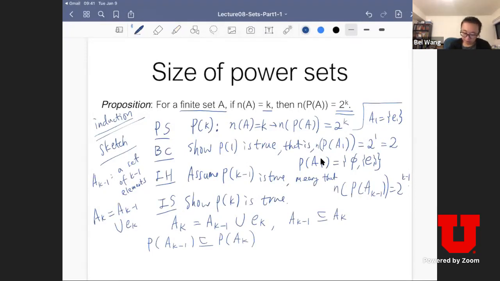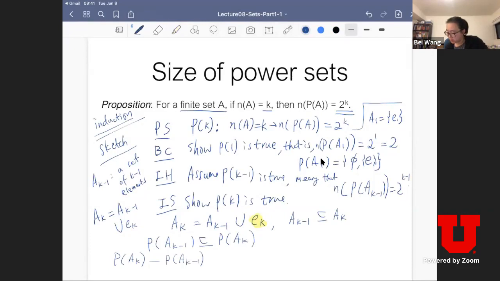So what do I have? That means if I take the difference between these two, so I want to look at everything that is in the power set of A k, but not in the power set of A k minus 1, should be the subsets that are formed by involving this new element E k, right?